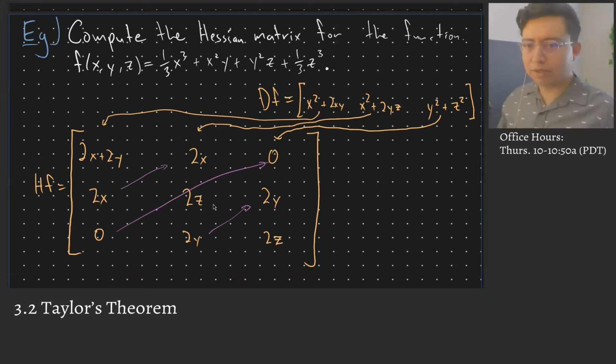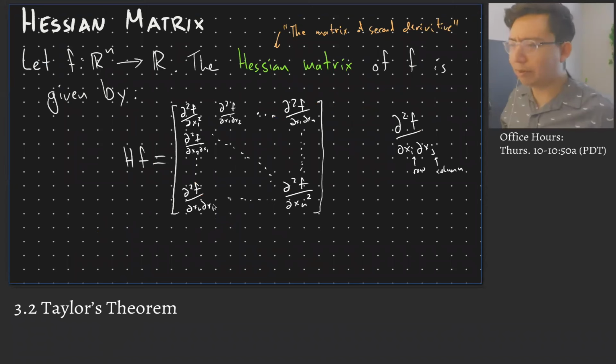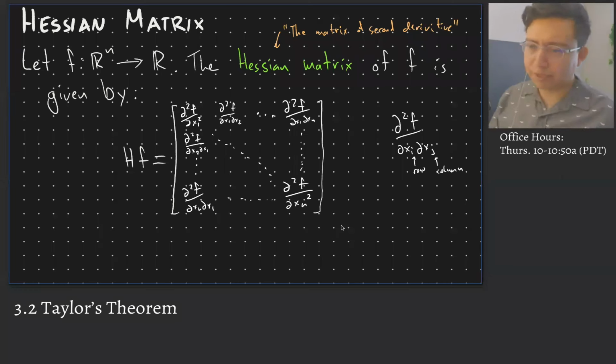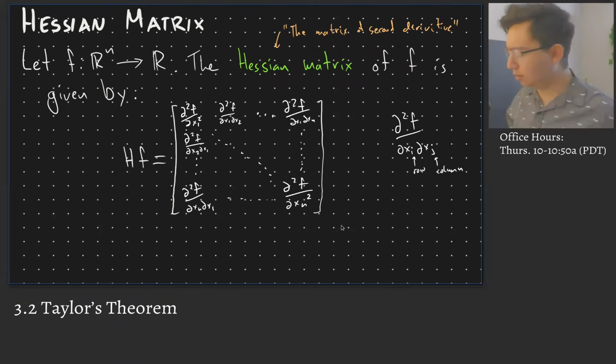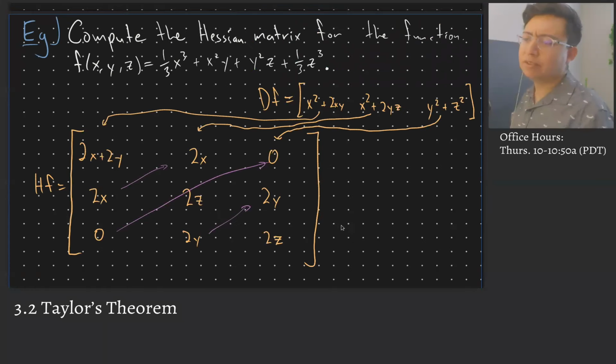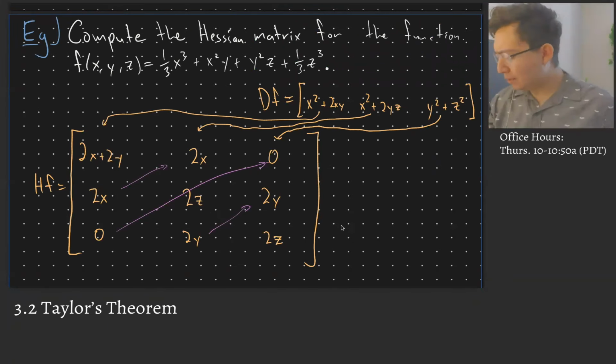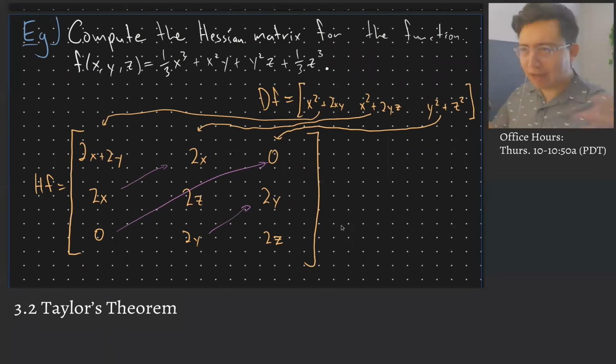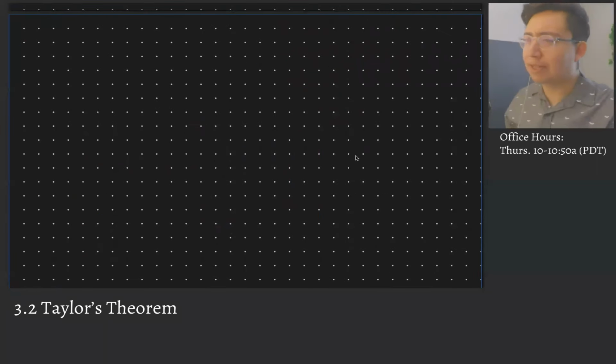Can you go back one slide? Yeah, I can go back here. This is the general formula for the Hessian matrix. We saw computing it is just a matter of doing a bunch of partial derivatives, so that's what we did here. I feel like I've given a lot of information already, so I don't want to bog you down with the actual second derivative test, but I want to talk a little bit about the idea of it.